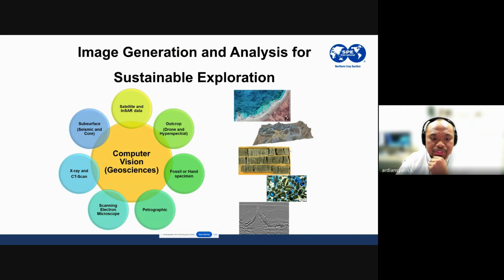So if you look into geoscience, mostly if you think about image analysis, we are dealing with multi-scale, multi-attribute datasets going from remote sensing, Earth observations, all the way down to micro scale, thin sections, and also we have seismic at a larger basin scale. And our job is to be able to integrate this, do the analysis, and come up with some hypothesis or some interpretation that will help the exploration. So we are in good shape, because as geoscientists, mostly we are dealing with a lot of image datasets. So applying generative AI will be exactly the right thing to do.